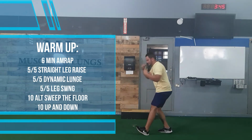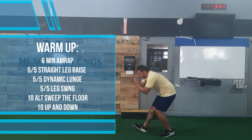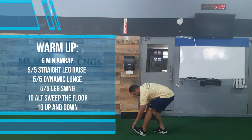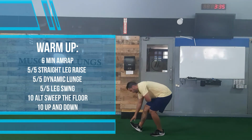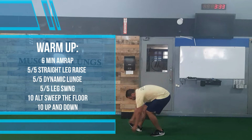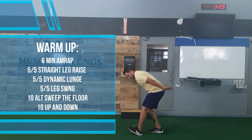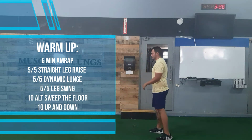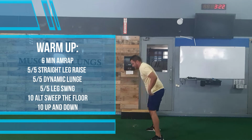Basically, just move just a little more the glutes, the lower back, the hamstrings, the calves, a little bit of everything, guys. And now we will be doing again 10 reps total, 5 per side. Keep it up guys, we have 2 minutes and 30 seconds in and 3 minutes and 30 seconds left.